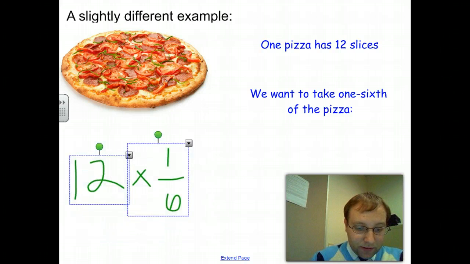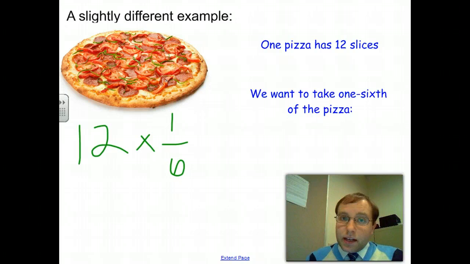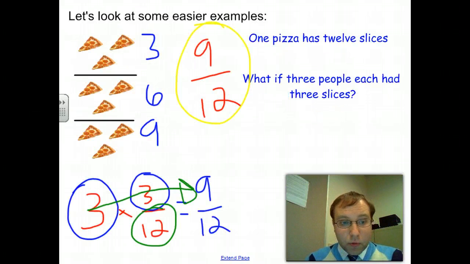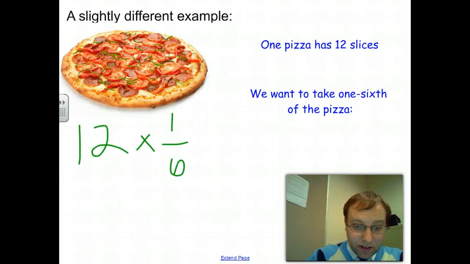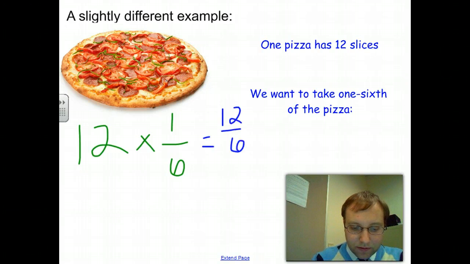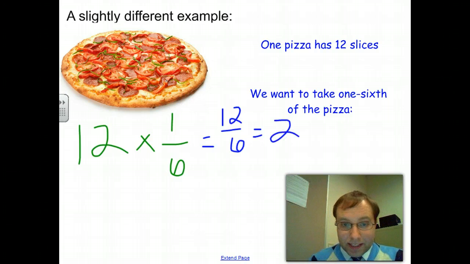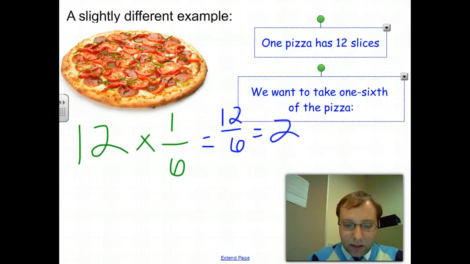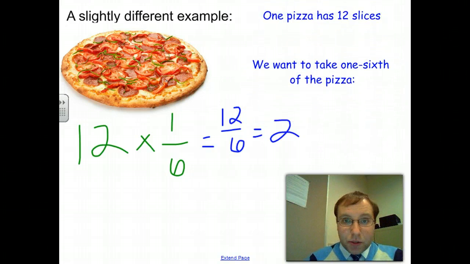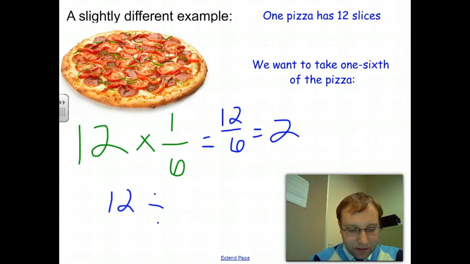And at that point, if our multiplication observation from the last slide holds, where we looked at whole number times numerator is equal to the numerator of the next fraction, this fraction should then be equal to 12/6, or 2 slices. We're going to say, by our observation before, this multiplication should end up with 2 slices as 1/6 of the pizza. And if we take a look at what we know to be true by counting, we can take those 12 slices, divide them into 6 different groups, because this is what we've done before, and end up with that same answer as 2 slices.